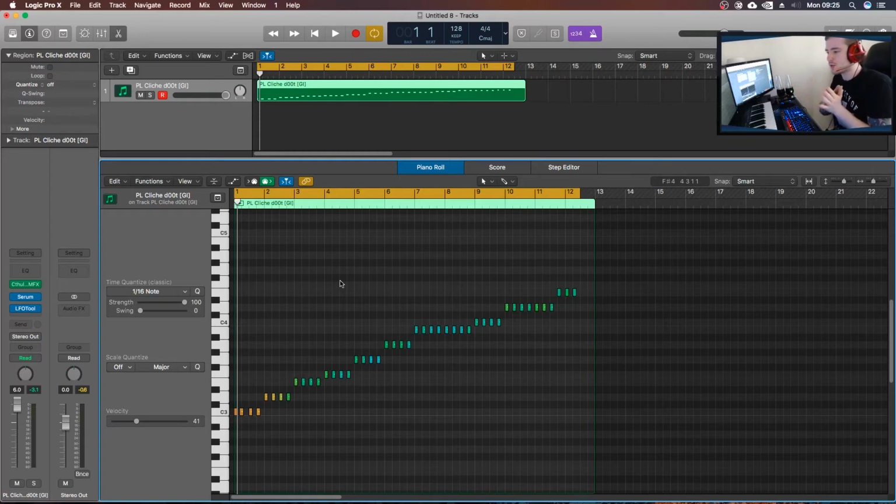Now, one thing I will say with Cthulhu is, as you can see, it's only showing the keys I pressed, not the keys that came out of Cthulhu. There is a way around that. I mean, you can go and build your track from this, but you would have to have Cthulhu copied over to each track to then duplicate that. Do you know what I mean? To get those same MIDI notes back.